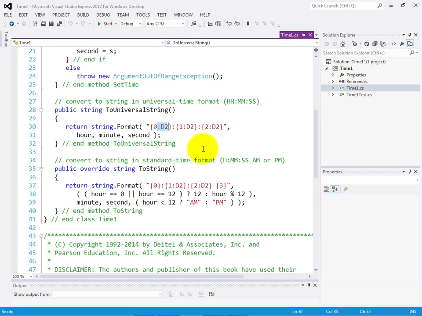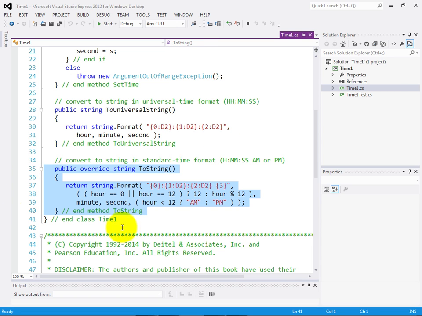So if the hour is 7, it's actually going to show up as 07. Similarly for the minute and second, if it's a single digit number, it will have a preceding 0 and then the digit. For 2-digit numbers, it will simply display that number in each case. So basically the format for the universal time as we're going to return it will consist of 2 digits for the hour, a colon, 2 digits for the minute, a colon, and 2 digits for the second.